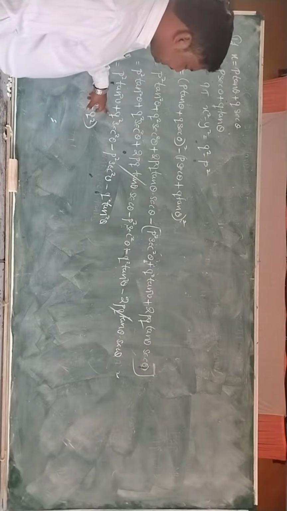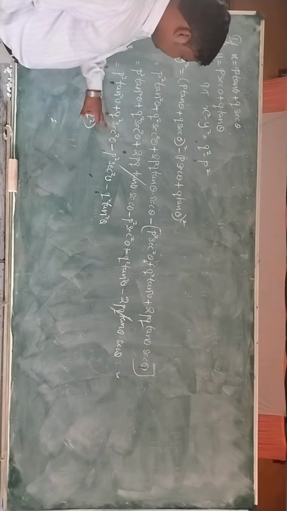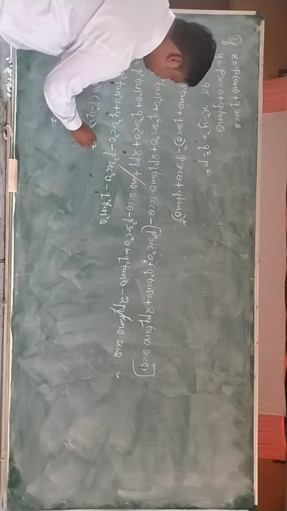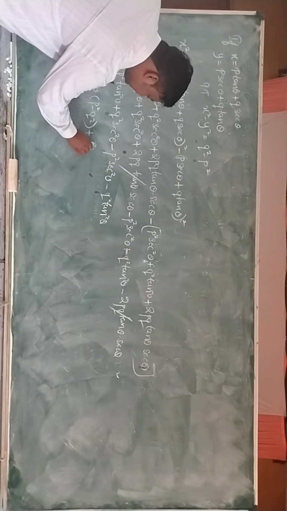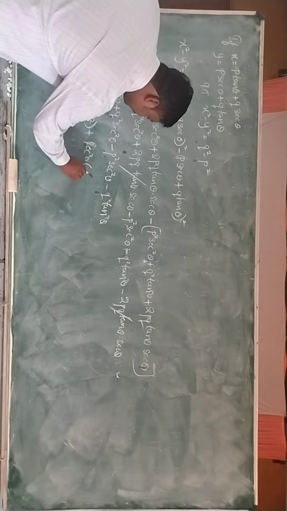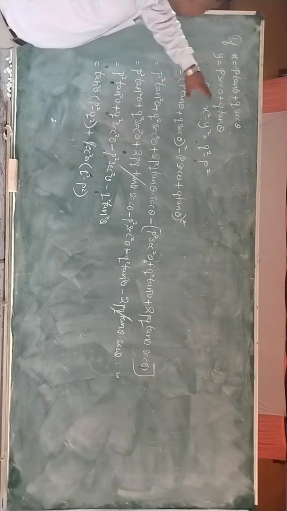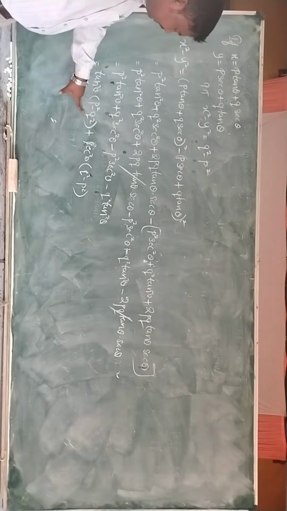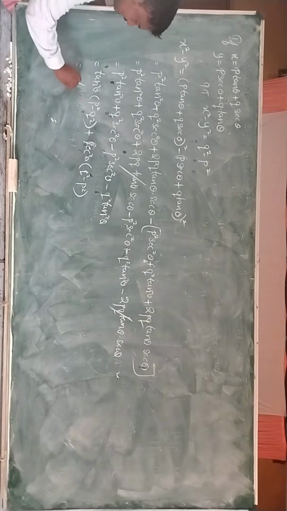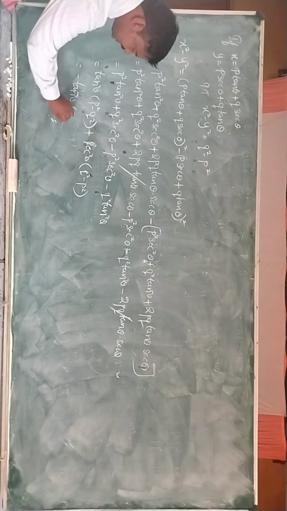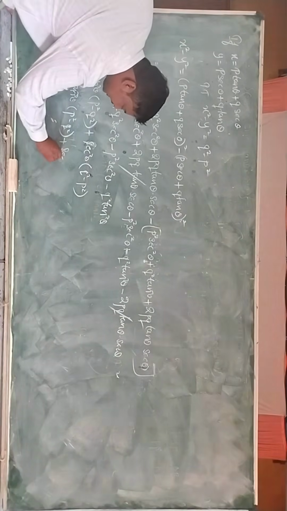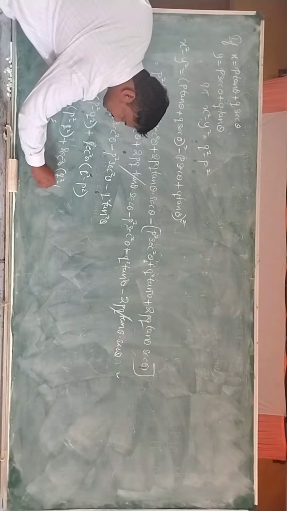And similarly, here I take sec square theta as common, then it is q square minus p square. But what do we need? We need q square minus p square. So again I will take the minus common, and make it minus tan square theta into (p square minus q square) plus sec square theta into (q square minus p square).